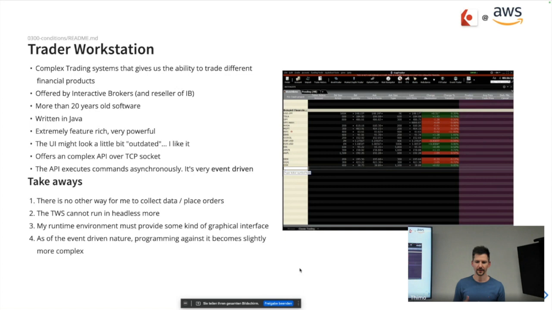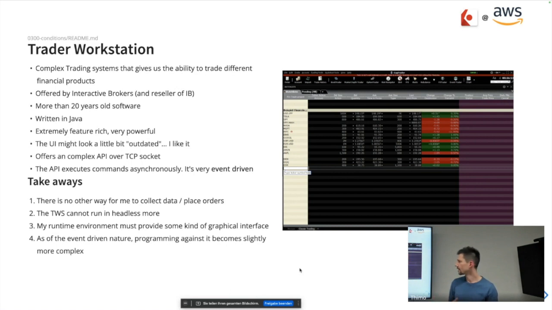The important thing for me was that you can activate it. It offers some kind of API over a TCP socket, and then you can let the software execute your instructions. That works well, but as I said, the API is terrible. The whole execution model, of course, is not synchronous. You cannot block the whole software with one of your calls. It's very event-driven. You basically register a good amount of listeners and send some commands. And then after some time, you will get the response. I mean, it's relatively quick. It's really fast.